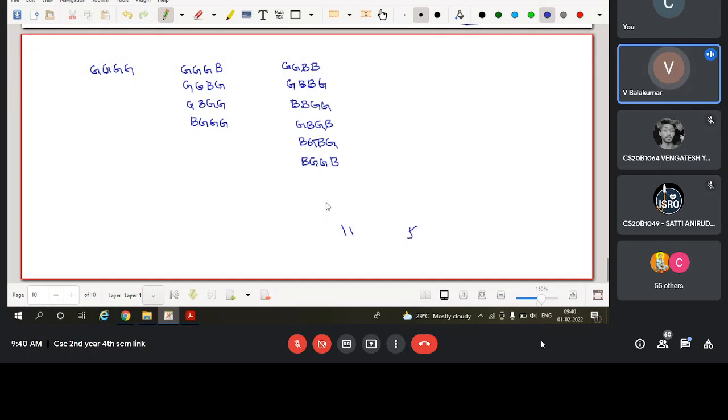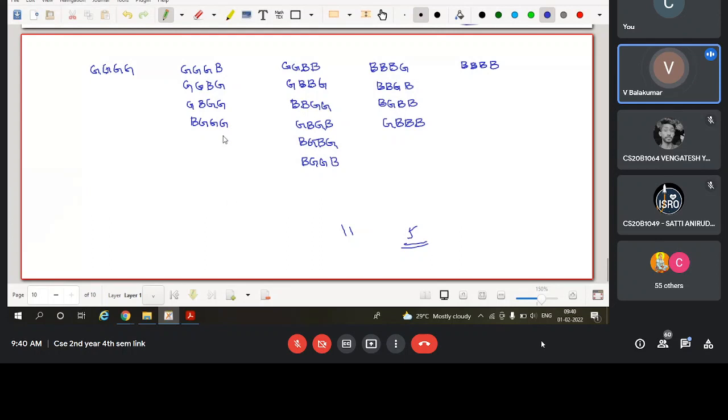Remaining 5 we should write. Total 16 possibilities I know, based on the sum rule and product rule. Then, can somebody suggest what will be the other possibilities? Remaining 5 are missed already. 3 boys, 1 girl. Okay, good. As usual, this girl may be making her entry in the third place, or this can also happen. First a girl, the remaining entries are boys. And the last entry is easy, I think, all boys.